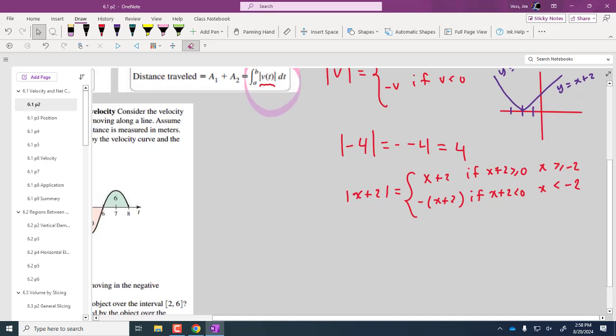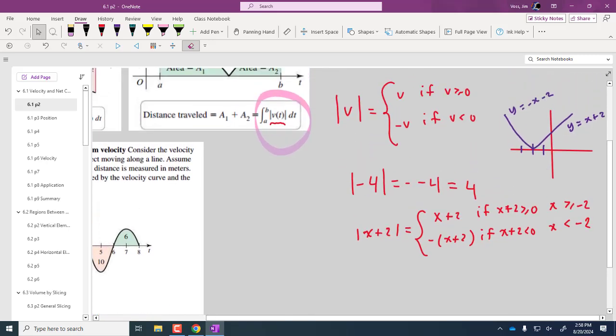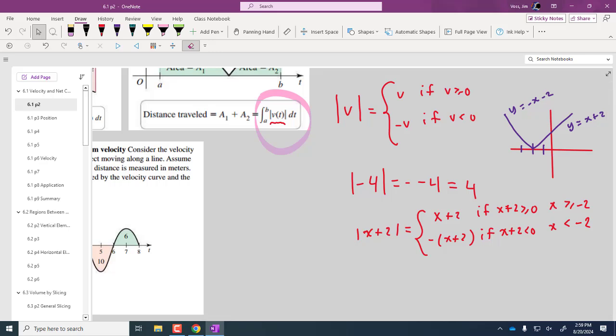So, long story long, there is no antiderivative for the absolute value of v. You have to break it into 2 separate pieces and integrate each piece with it broken apart at the transition point. You don't have to break it apart if you're using a calculator, right? It depends on the calculator. Some calculators you can type it right in and it will treat it properly and break it apart for you. But if you're doing it by hand, you definitely need to break it apart.